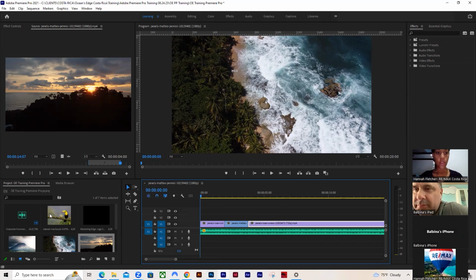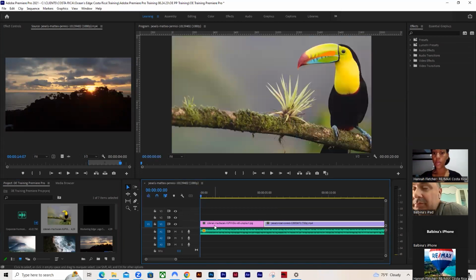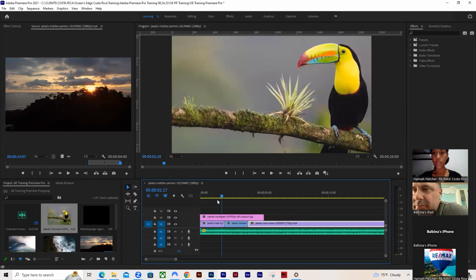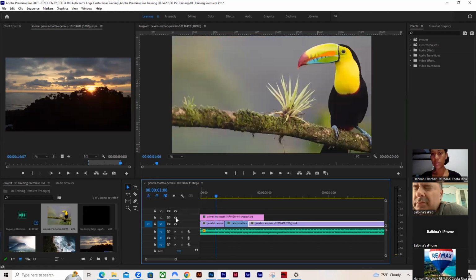So the thing about images, I will pull this little image in here. Again, it's on layers. So if I pull it on top of these layers, I don't see the video underneath at all because this, again, is layers. If I want to turn this off, I can just turn it off with the little eye, like you're just covering up the eye, toggle track, turn it on and off. So I want to see what's underneath. But here is your little image.